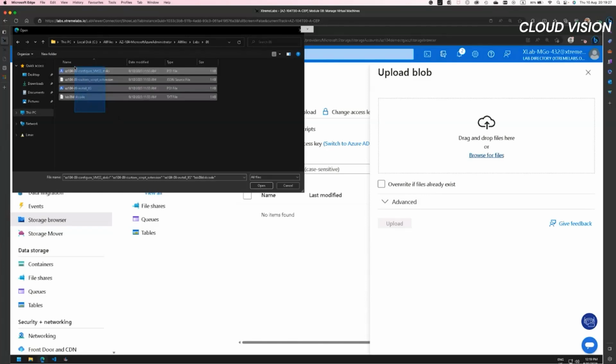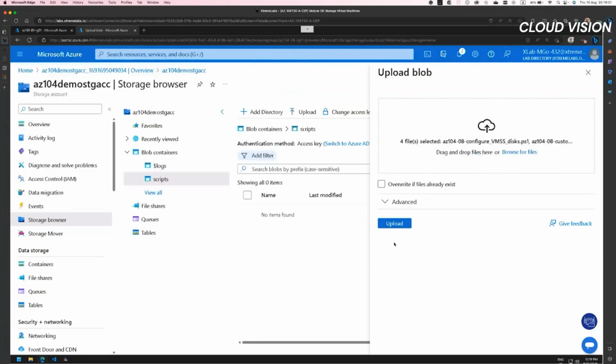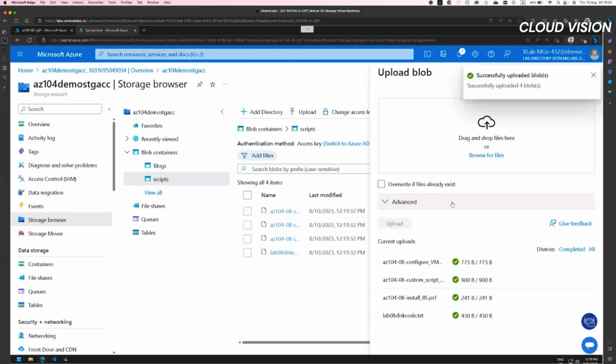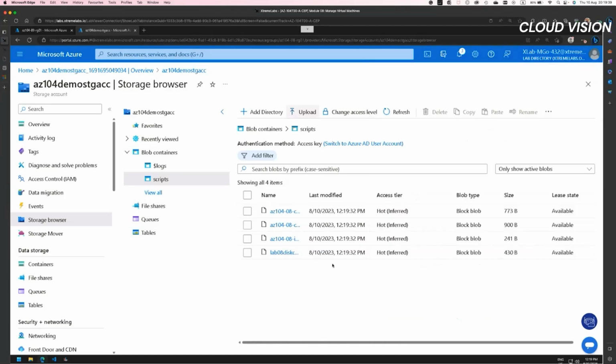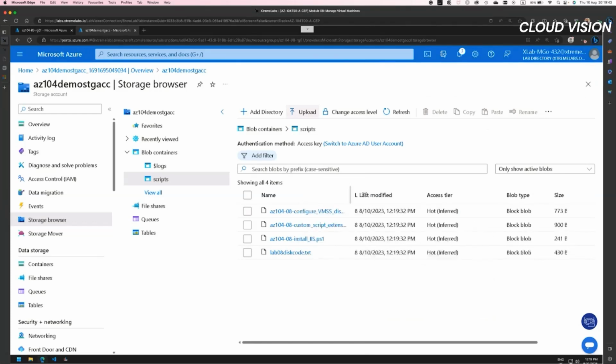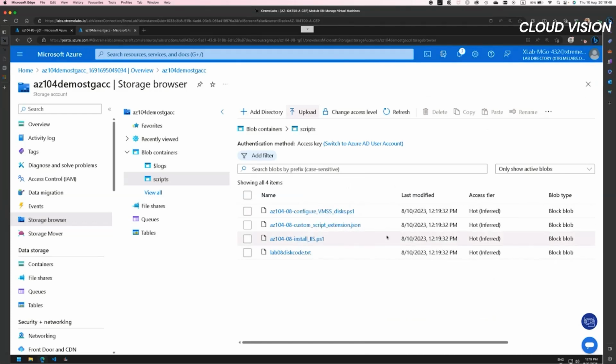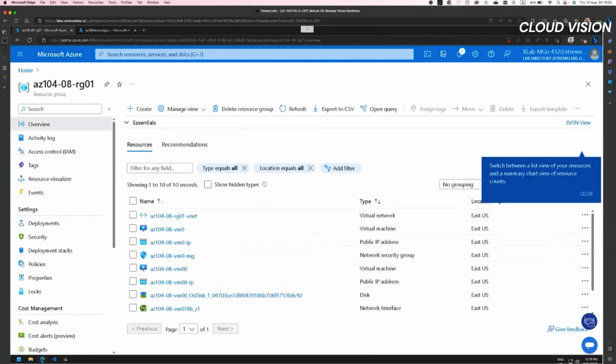They're all small in size. Once I upload them, you will be able to see them within the container itself. Remember, this container we created is private, so not everyone can just go in and see it.